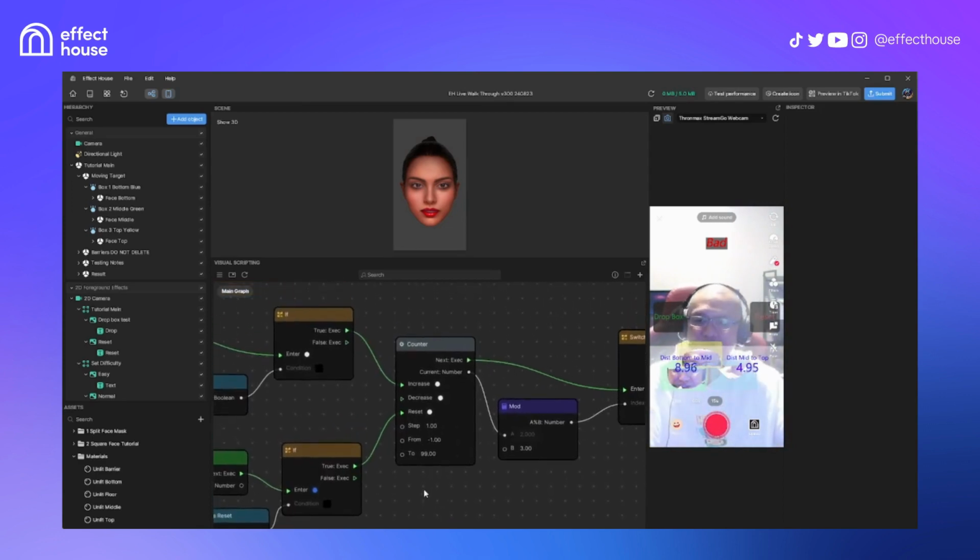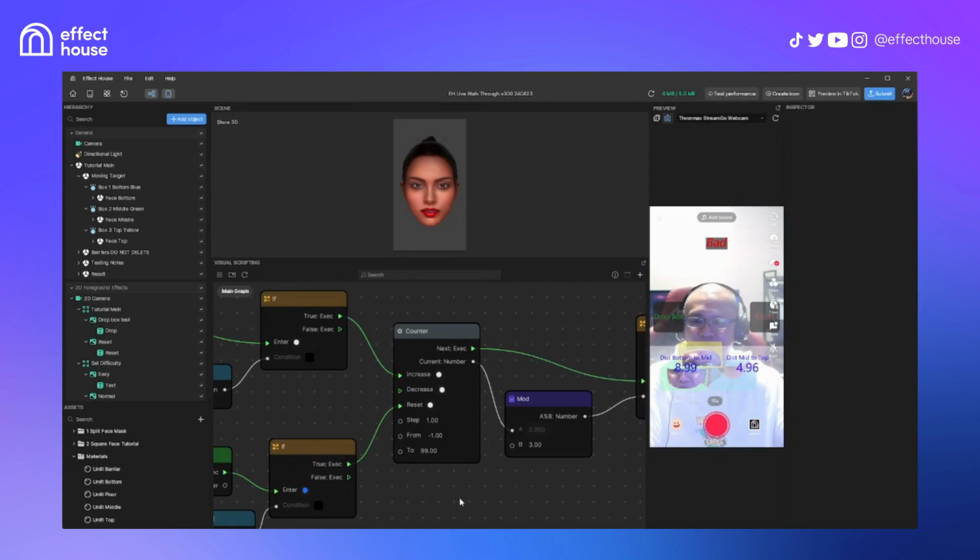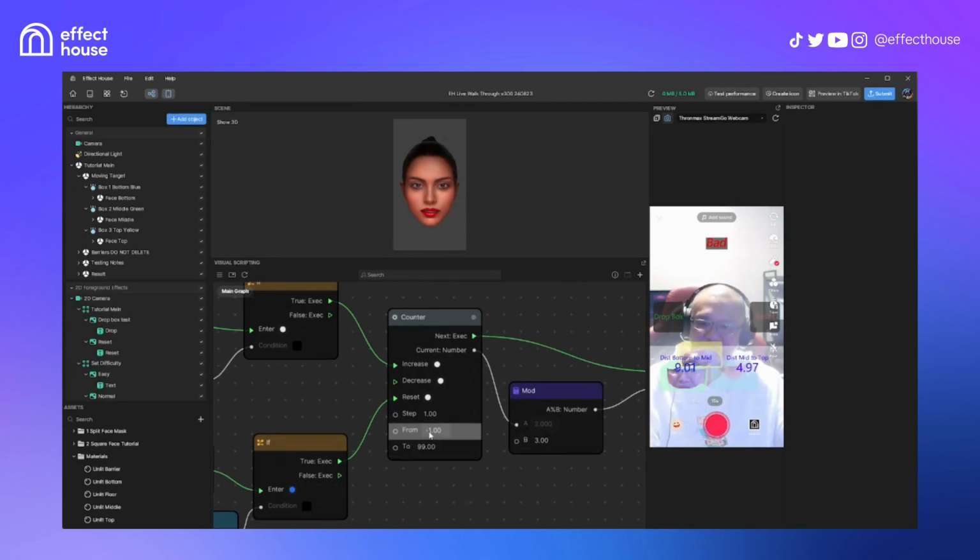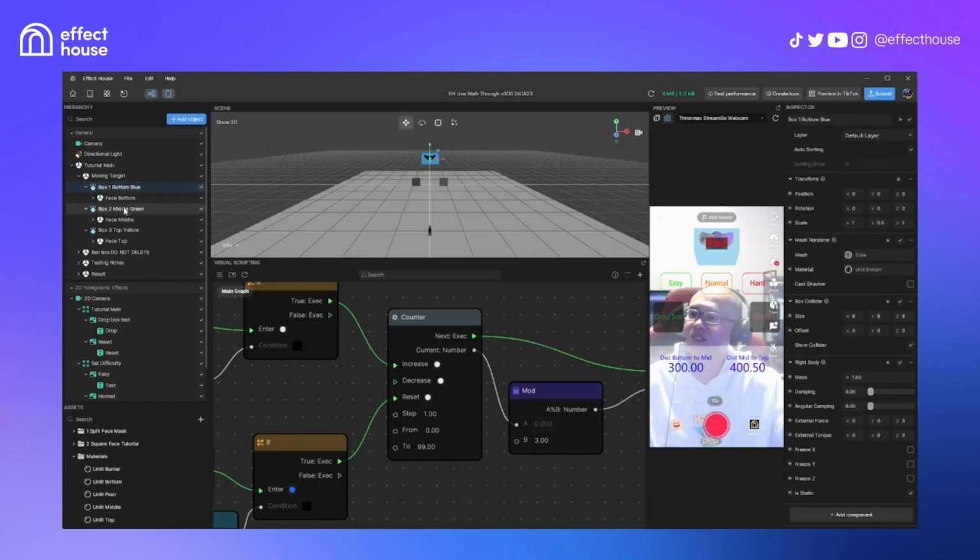Okay. So one thing I want to point out is the counter. On this, by default, the value is set to 0, so the starting is whatever you put. Now what happened is that, if you take note of the hierarchy here on the asset panel, as you can see, this is box 1, box 2, and box 3. So I define this as the first one. So the first number 0 is actually on item number 1.